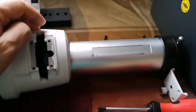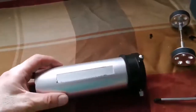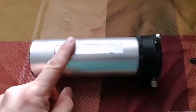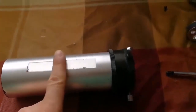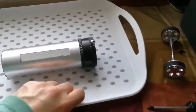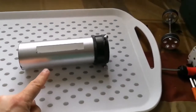I've removed the optical tube assembly and covered it so dust doesn't collect on it. Now I put the focuser tube aside — as you can see, the inside is completely blackened. I can clamp this part in a vise and then with a tool flatten it slightly. I'm working at home in a living room, not a workshop, so I'm using a tray.